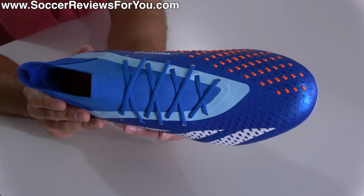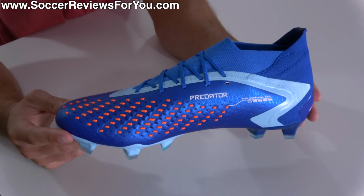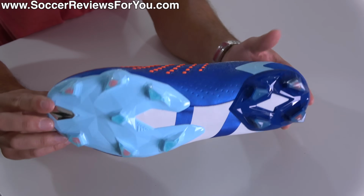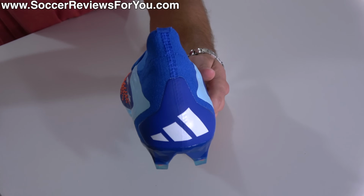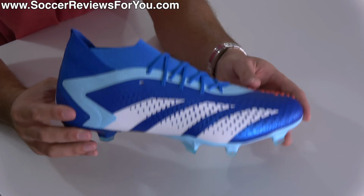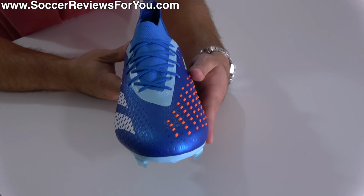As for why I think these have gone underappreciated is simply down to the fact that they're one of the most unique football boots on the market. And what I mean by that is there are so many different boots that you can buy where there are 2 to 3, maybe even 4 other options that are going to offer something very similar. And especially when you're buying top-end boots, there typically aren't that many bad options.